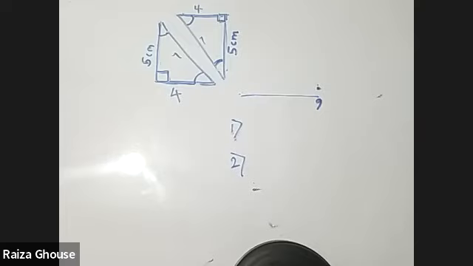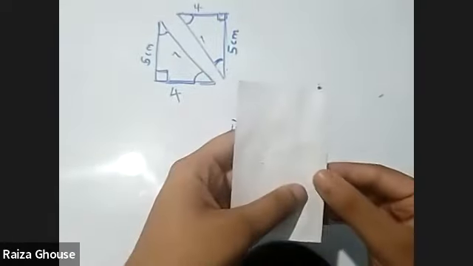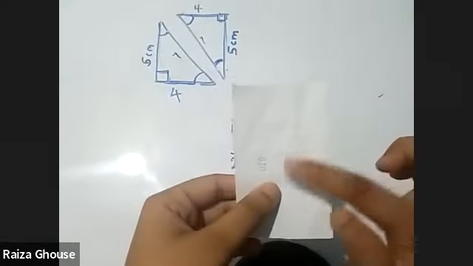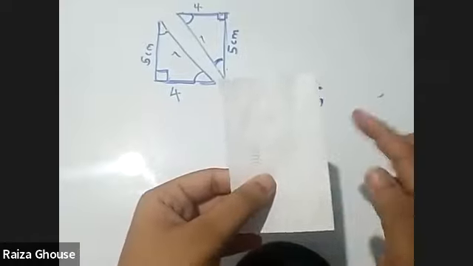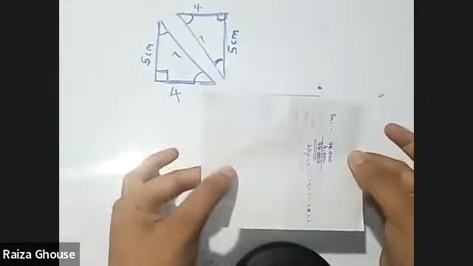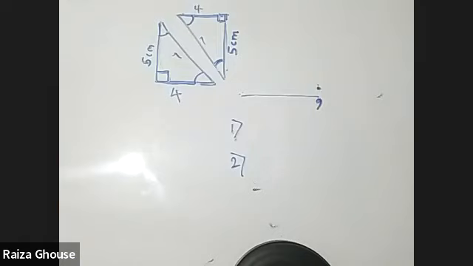Now let's go to the third point. Listen very carefully. I'll take the same paper I took before. There is an area for this paper. It is a rectangle. Just think this is 3 centimeters and this is 4 centimeters. 4 into 3, 12 square centimeters area. Since these two figures are congruent, I can tell these two figures have the same area. So always remember, if you get two congruent triangles, their areas are also equal.